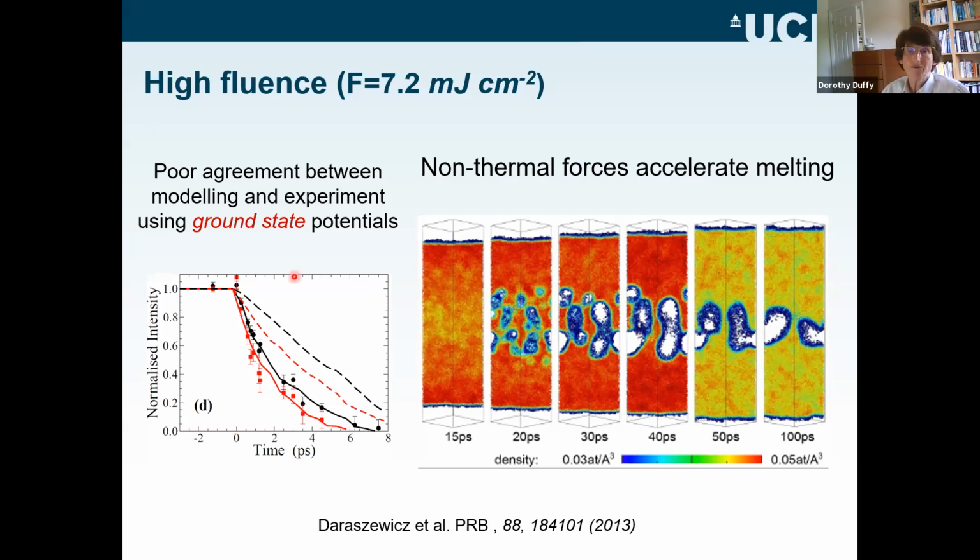And people had actually developed what they called electronic temperature dependent interatomic potentials for gold. We tried those, and modified them a bit to correspond more to our system. By doing that, we could actually reproduce the melting, or the disorder induced by the laser, at these very high fluences. This is a picture on the atomistic scale, with thicker films because the very thin films would disintegrate completely, of what happened if we included these excited state potentials. The non-thermal forces due to the change of the interatomic potentials would accelerate the melting and make it happen much faster.